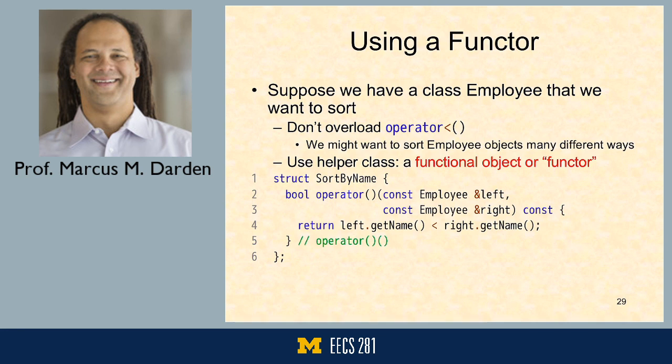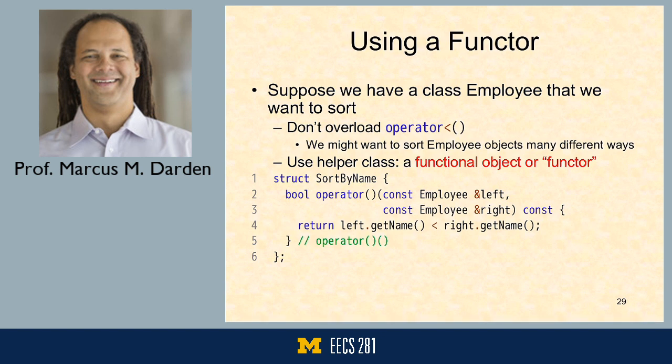The problem is if I overload operator less than, it locks me into being able to sort this in one way and one way only, right? So you might say, I've overloaded operator less than so that I can sort these things in increasing order by last name, comma, first name. That's great if I only ever want to sort things that way. But what happens if later I say, I need to do this for payroll, I need to sort them in terms of salary, or I need to do this for HR, I need to sort them in terms of seniority? With operator less than overloaded for only name-based sorts, I still have to write a functor to do any of the other sorts.